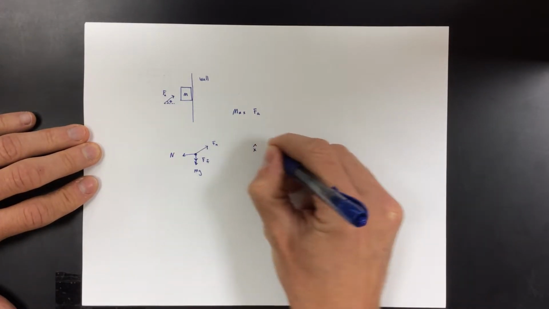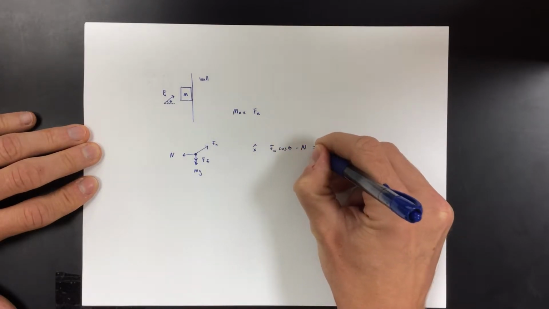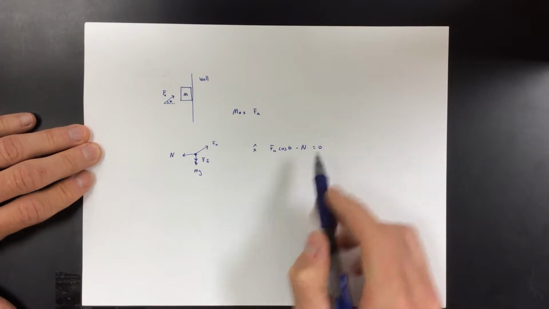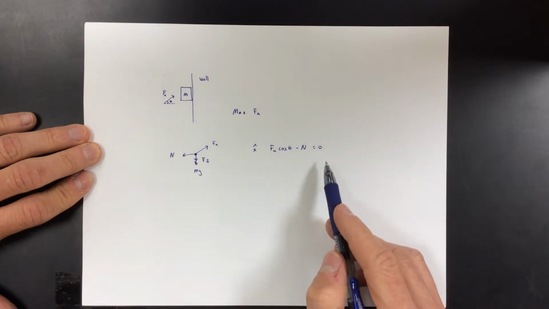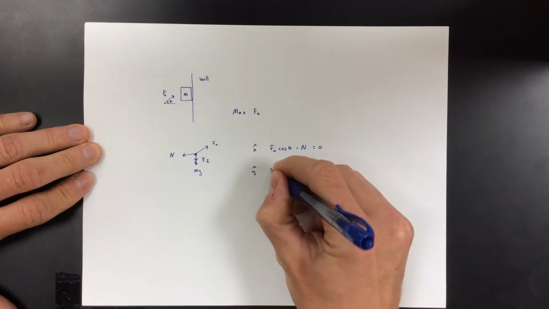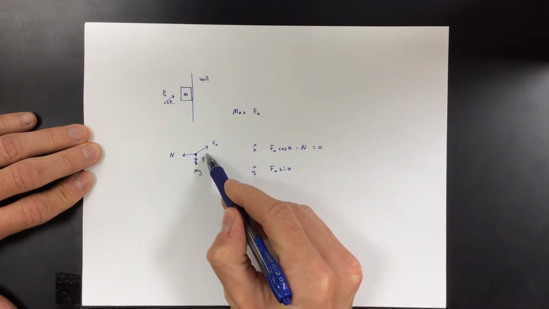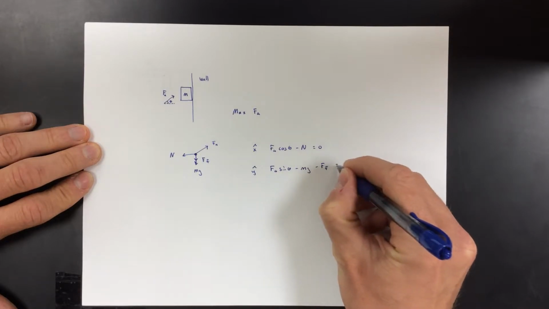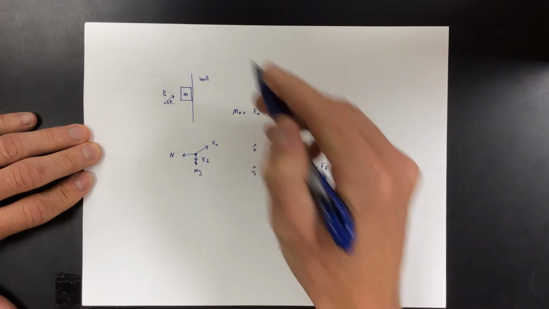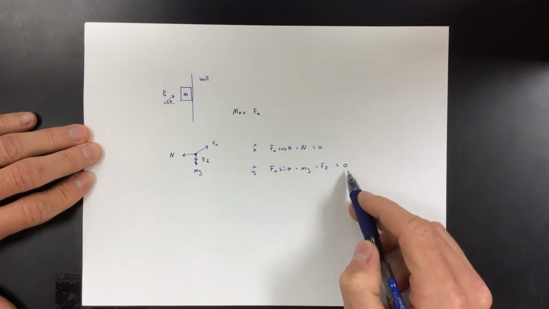In the x direction, we have Fa cosine theta, the horizontal component of our force, minus the normal force equals 0. And why is it equal to 0? Well, when you push this against the wall, there is no acceleration in this direction, and so that's equal to 0. In the y direction, we have Fa sine theta, our vertical piece pushing up, it would be this piece in the picture. And then mg is going down, and then friction is going down. If we were looking for the maximum that it would just barely not move up, we're still going to set the acceleration vertically equal to 0. Now, if we were pushing it hard enough that it was accelerating up, then we would put ma here.